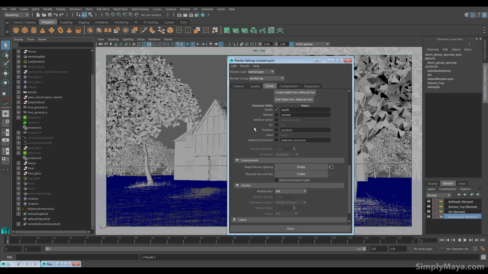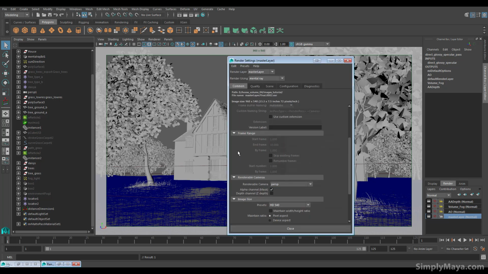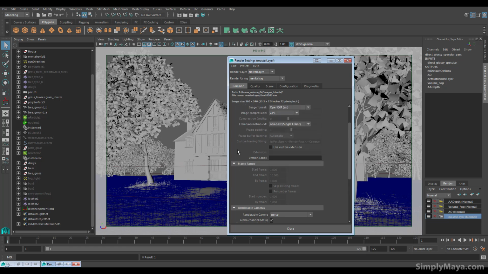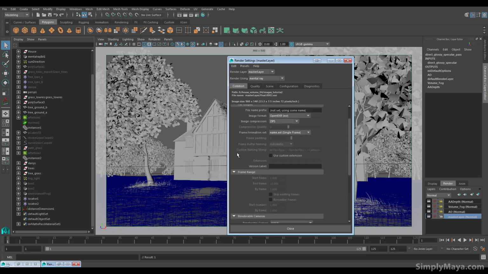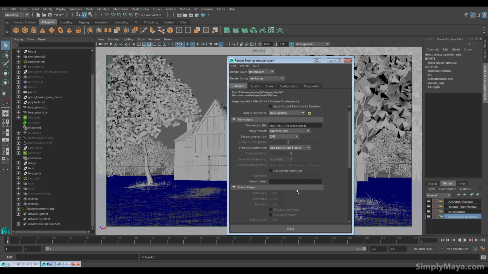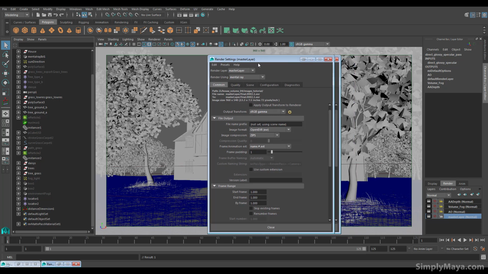I'm going to go up to my settings under common. I'm going to make sure that I'm only rendering out one frame. At the moment I'm on single image, so that's fine. Let's go name, number, extension, and I'll be on a frame range, so 1 to 1, simply because I don't want to render out the animation yet. Part of the reason we're going to check all this is so we don't end up with 125 useless frames because of a simple mistake.